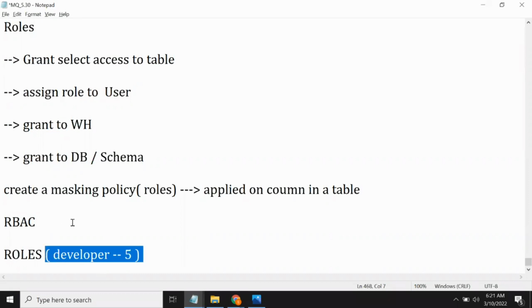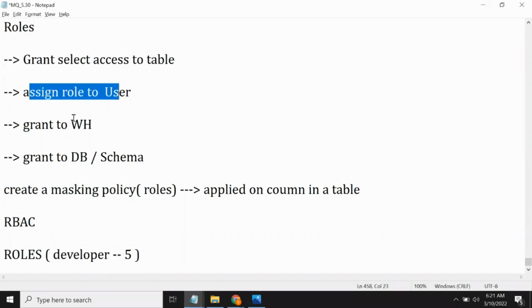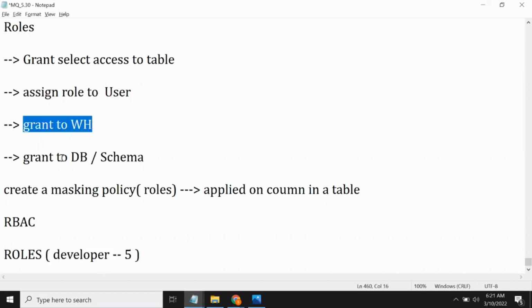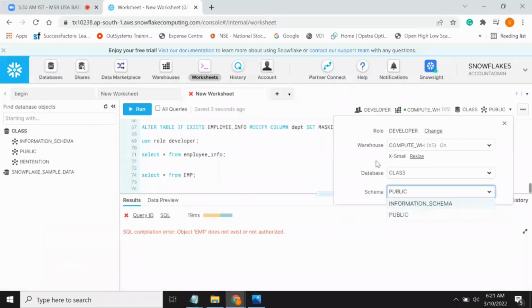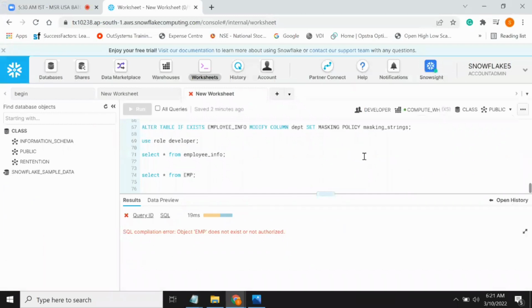So we grant permissions to the role, and the role is granted to the user. This role is granted on the warehouse, the database and schema, and then the table, right? Then they can access that. Finally, that role is assigned to the specific user, right? Then these things will be applied. This is important. And based on the role, we are also creating the data masking policy: who can see the data. Okay, so these are the things we have discussed here. Any questions here?